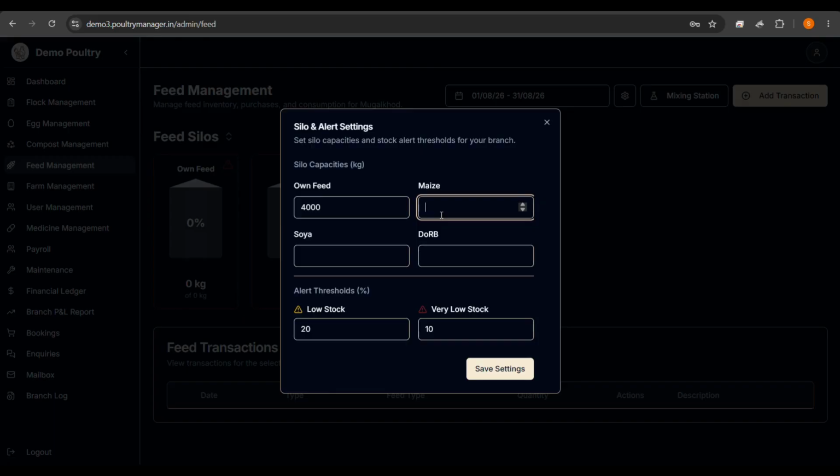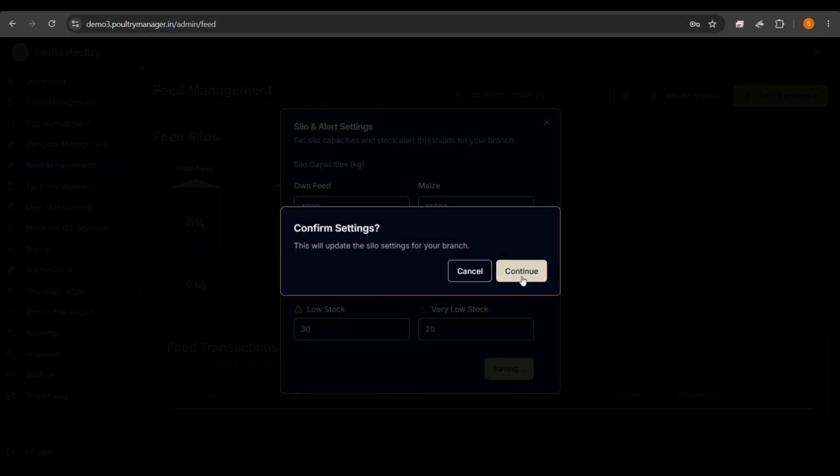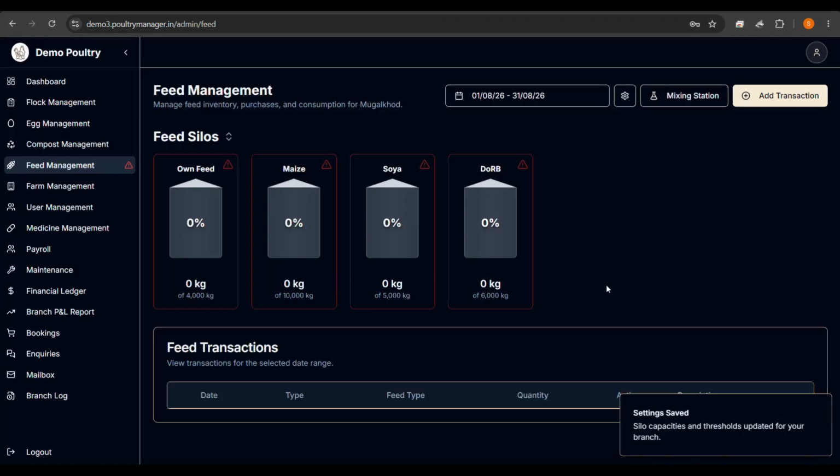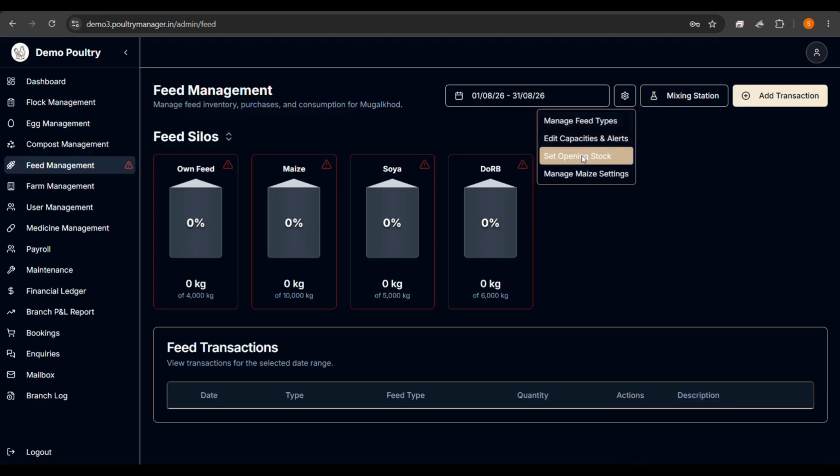Total capacity I mean. Then the maize is 10,000 kg and soya is 5,000 kg, and the DRB is 6000 kg. And the lowest stock I always keep 30%, and the very low I keep 20%. Okay, updated.